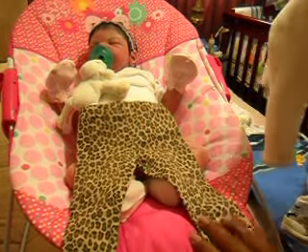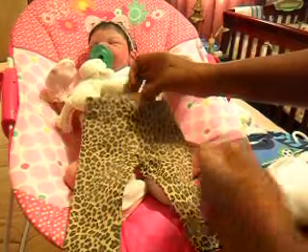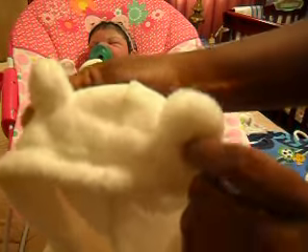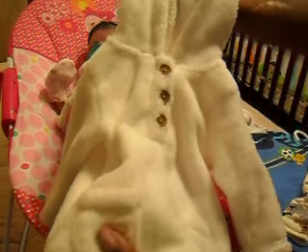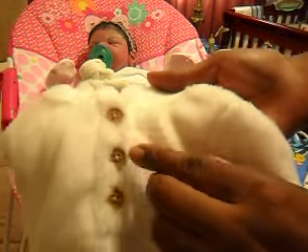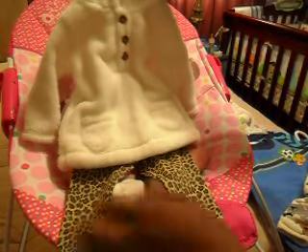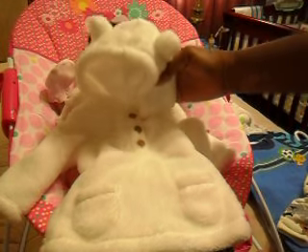And then this is the last little girl's outfit — these pants in my favorite animal print. I don't know if it's cheetah or leopard, but it's my favorite print. This is also Carter's three months. What made this so cute is this jacket — it has little bear ears on the hood. It's that fuzzy material, almost like a fur, with cute little tan brownish buttons on it to go with the animal print pants. I just fell in love with it, more so the jacket. I just love this little jacket for the fall weather.